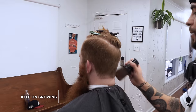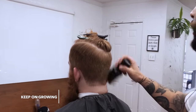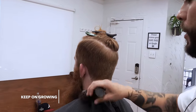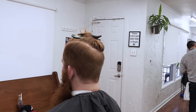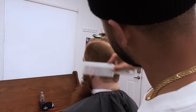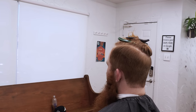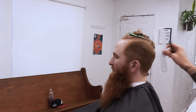Exactly. But I will say barber school for me at least was more of getting a piece of paper, a license, more than anything else. Exactly. And I learned everything else in the barbershop just from trial and error. It's the best way to learn. Yeah, not being afraid to mess up here and there. Exactly. But yeah, it's been a good trade and I enjoy it. I'm glad I did it.